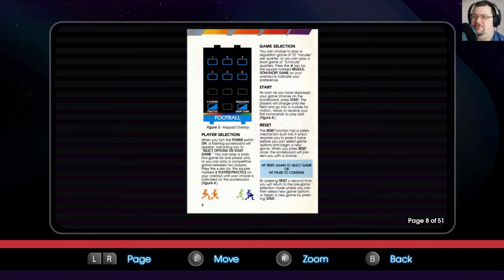So, time runs faster than real time in this one, unlike in the 2600 version where you had 15 minutes of real time for a game. So, this one you can play a shorter game if you want to.